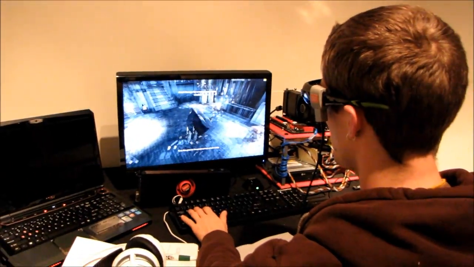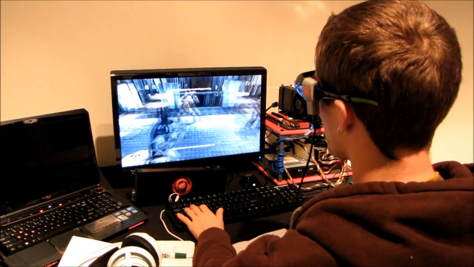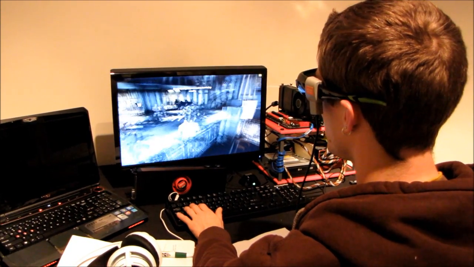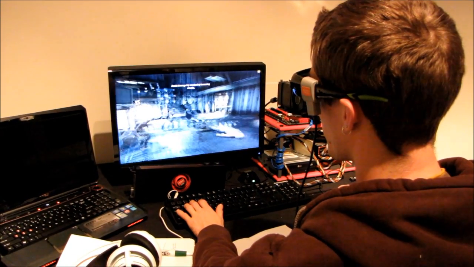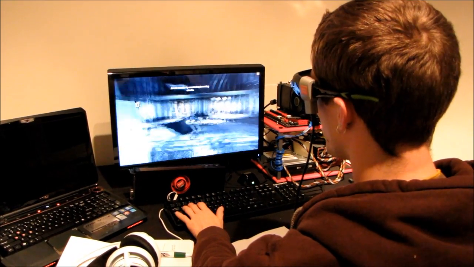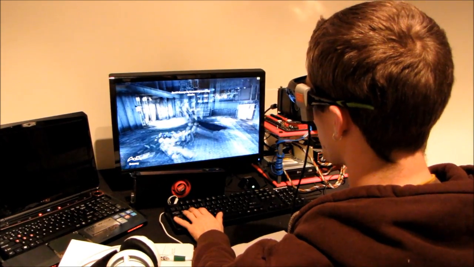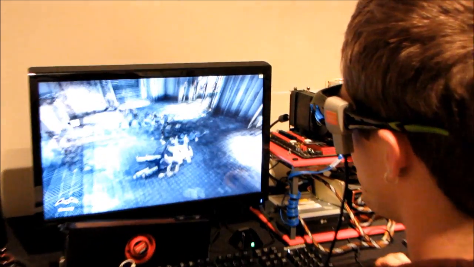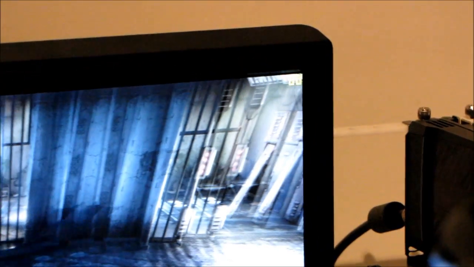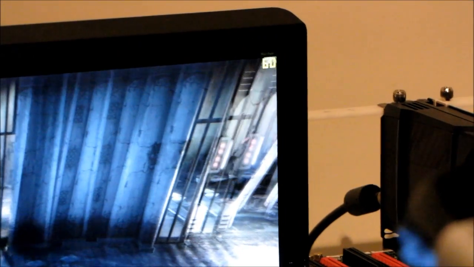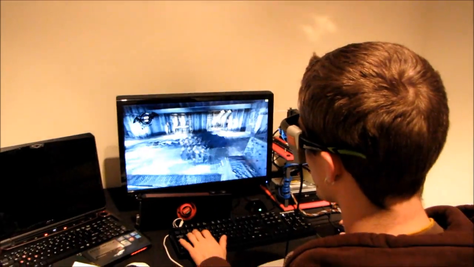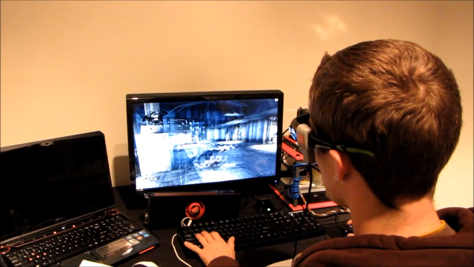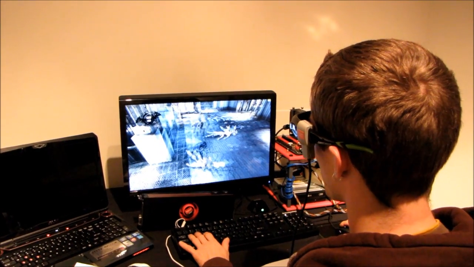Now, what I did discover about Batman Arkham Asylum, as well as one of the other games that I was running in 3D, HAWX 2, was that it can pretty well run the game completely maxed out with absolutely no slowdowns whatsoever at 60 FPS. So you can see the Fraps counter up in the top corner, and pretty much no matter what I do in terms of gameplay, it just stays tagged at 60 frames per second. I haven't actually tested any of the other solutions yet, but once I have a chance, hopefully I'll be able to show some kind of a difference in the performance.